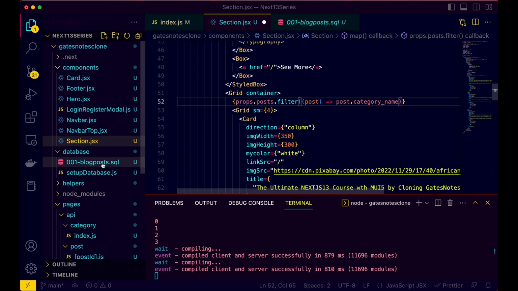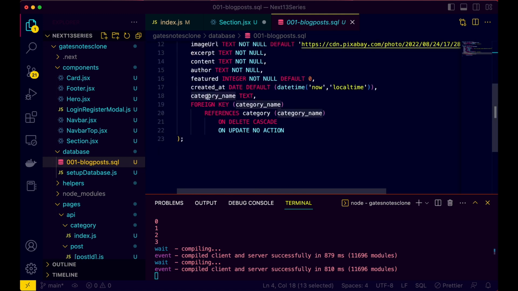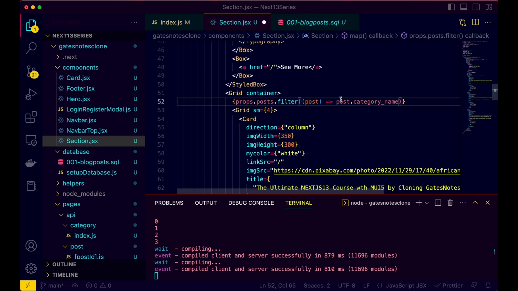So if we come back here, now as you see, we got here the foreign key. So foreign key is the category name. So that's why we need the category name also here. If you use ID here, you need to filter everything according to their ID. But for me, it's category name. So let's go ahead and do this.